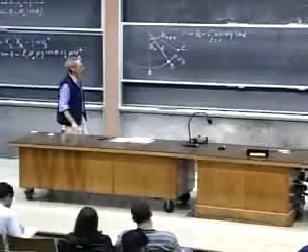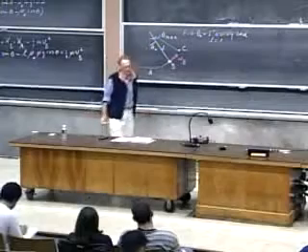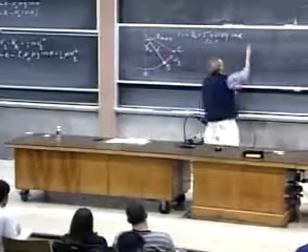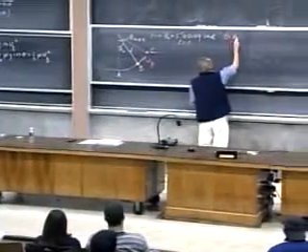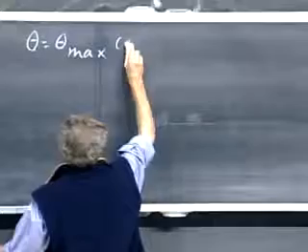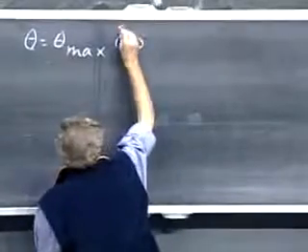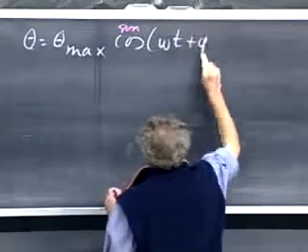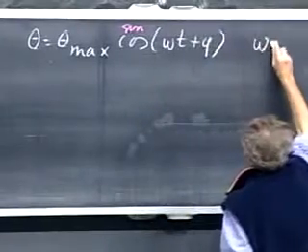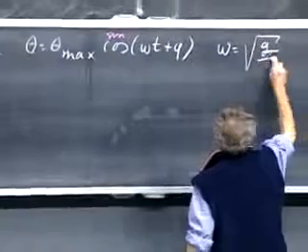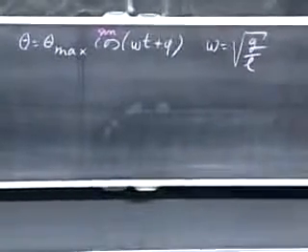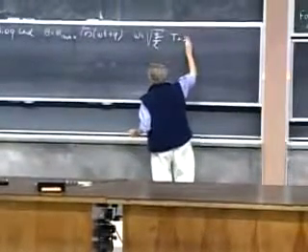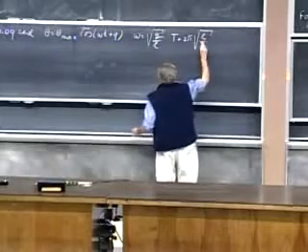The angles will never be very large, as you will see later when we calculate theta maximum, and so we know that we're going to get a simple harmonic oscillation to a very good approximation. So theta is going to be that angle theta maximum times the cosine, or if you want to be my guest, you can make this a sine, I always work with cosines, of omega t plus phi. And omega equals the square root of g over L. I will give you some equations during your exam, but this one I will not give you. I just assume that you remember this, and that the period of the pendulum equals 2 pi times the square root of L over g.